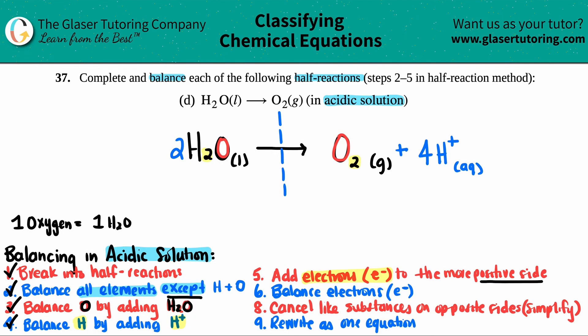Now all we have to do is just find out what the total charge is of the left side and of the right side. How are we going to do that? Well, we look at the overall charges. And the overall charges are always in the upper right-hand corner of each molecule or compound. So for example, for water, did you see a charge in the upper right-hand corner? No, I didn't see it. So if you don't see a charge, it's automatically a zero. It doesn't matter that I have two waters. Two times zero. And that's what you would do normally. You have to times those. But two times zero is still zero.